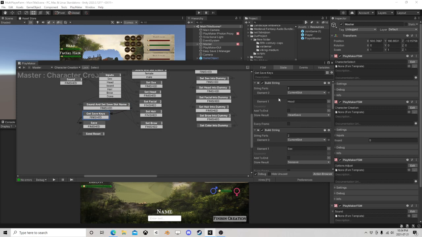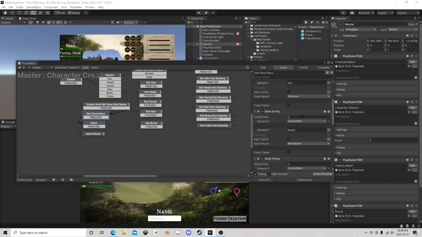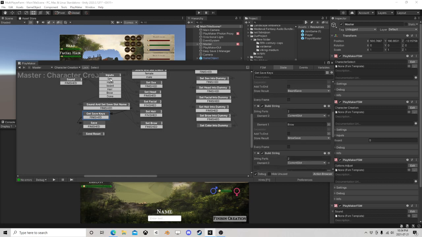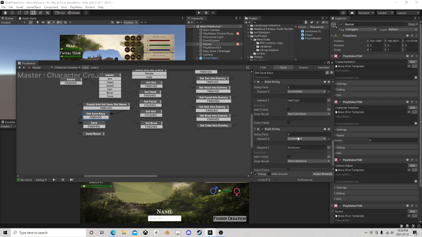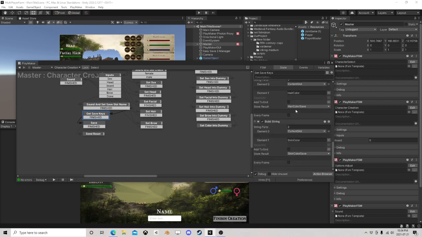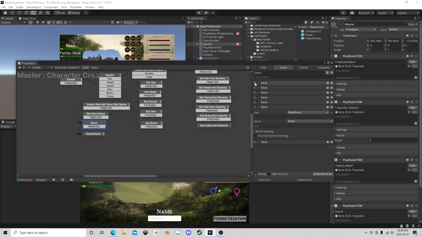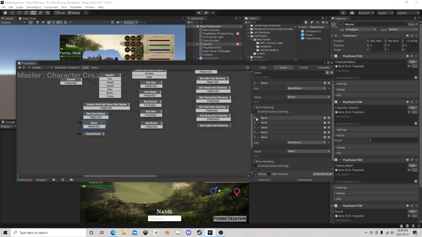And now we have to build a whole bunch of keys. So we're going to take the current slot and head, and we store it in head save. And we keep doing this to all the different values here, the current slot and whatever it is, and so forth. And then we're just going to run through, and we're going to save into these keys those values.